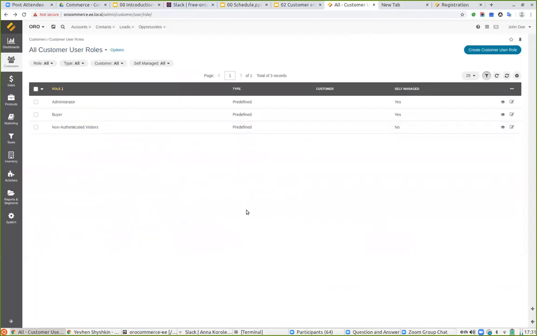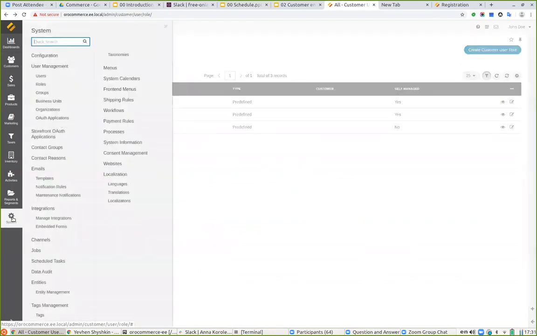This role is used as a default role in order to understand which permissions a default or not logged in user has to have out of the box. So you may change permissions for non-authenticated visitor as well. Please also pay attention, you may specify this option per website.